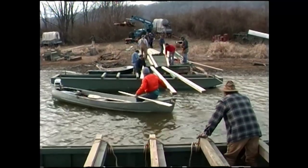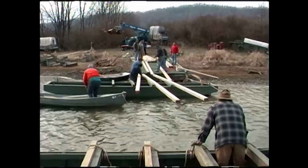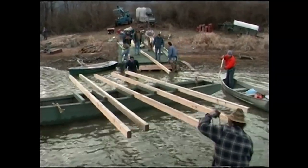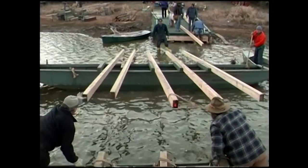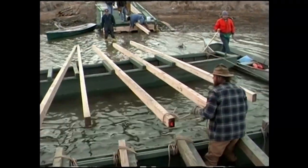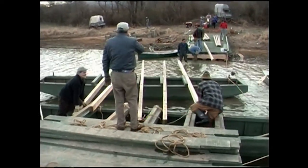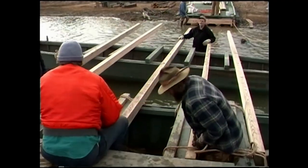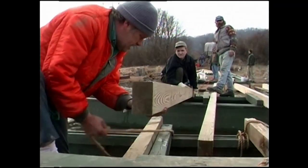So as we narrowed that gap, we transported the last few section materials around to the far shore, cutting the hauling distance by 70 yards or so. We can see Ken loading the bulk for the last boat from the far side ramp, and that's John Neely in the foreground at the bridge head, ready to receive them. John demonstrates his flair for lassoing the end of the bulk and starts to rein in the whole section as Brad grabs on at the far end. Teamwork and a bit of style to get the job done. Marty joins at the new bridge head — and suddenly, it's going to reach.